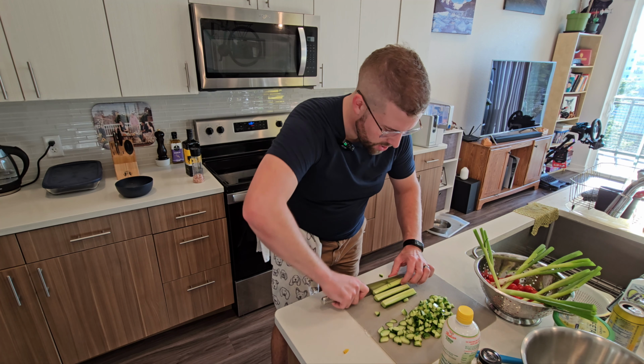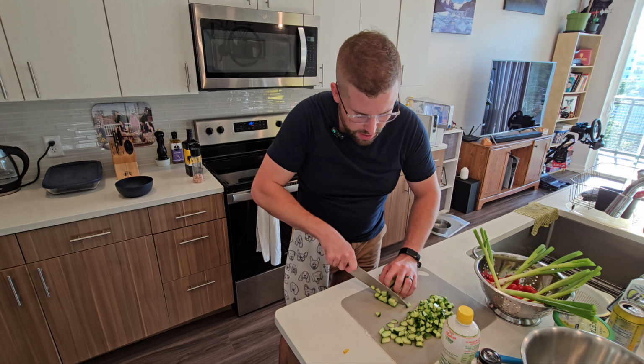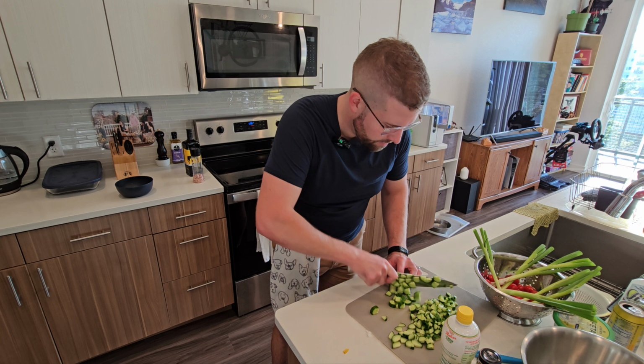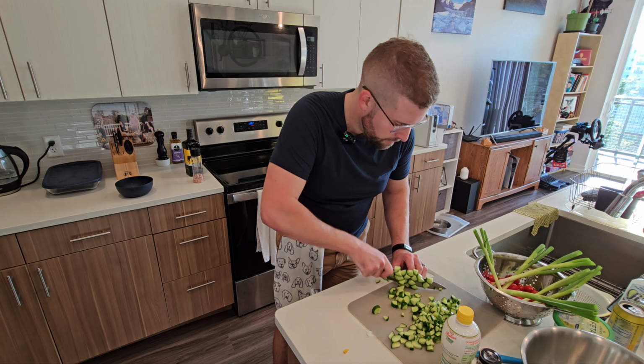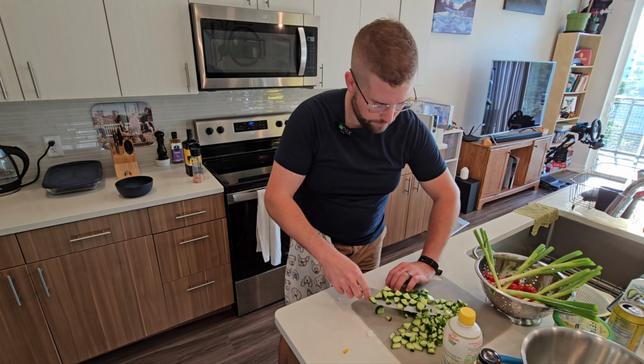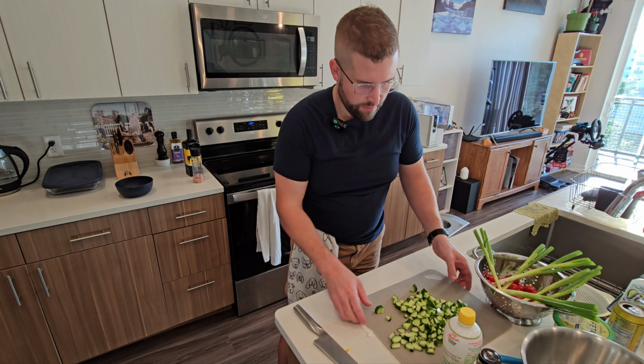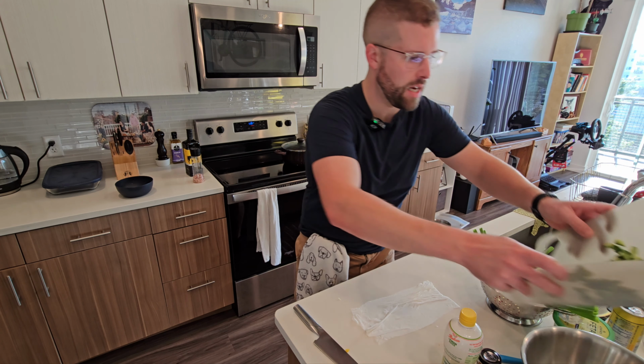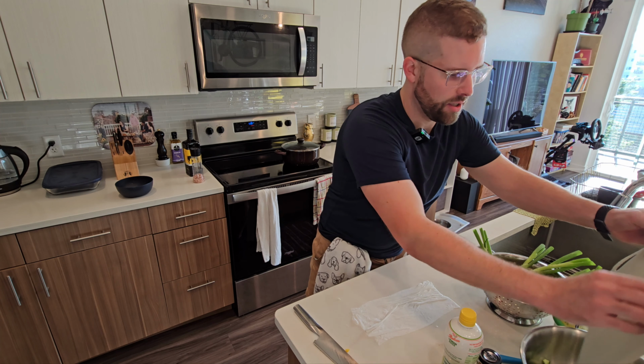And you know what? I'm just going to go for it. We're not even taking the seeds out of these cukes right here. Some extra big slices. Just go for it. Okay. I'm going to have a separate bowl here to collect all of my non-cooked ingredients.